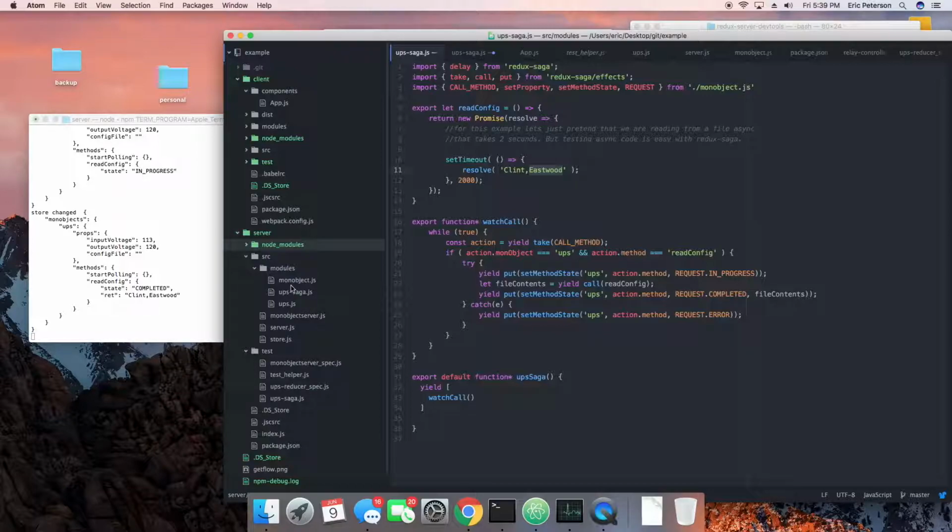So if you could imagine, a reducer that listens for a log-to-database action, and then what it would do is take whatever payload and write it out to a database.